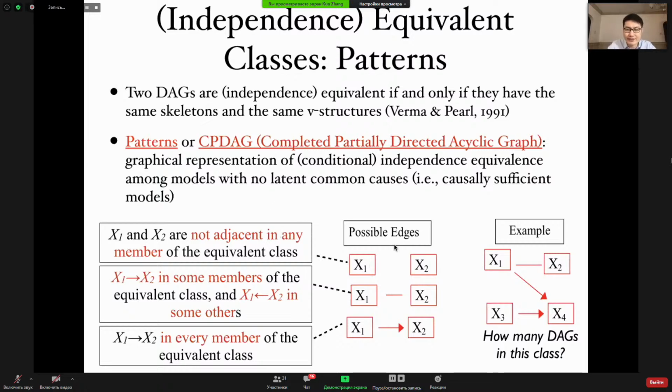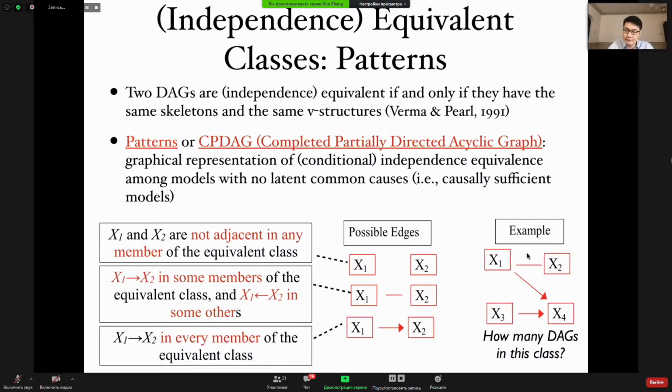So essentially here you can see how we can do so. In total, there are only 3 possibilities for the edges. Right here, they are not adjacent. Right here, they are adjacent, but we don't know the direction. It means that in some members, the direction goes this way, and in some other members, the direction goes this way. We cannot determine it in the solution. That's why we don't have the direction. And right here, it says that I know the direction. Direction must go from 1 to 2. Then we can just use a directed edge. And this is a pattern to represent the Markov equivalence class.